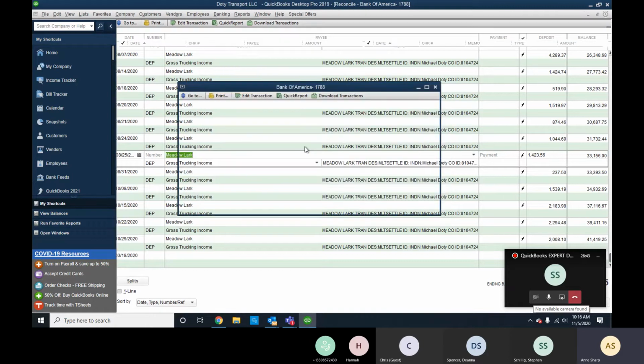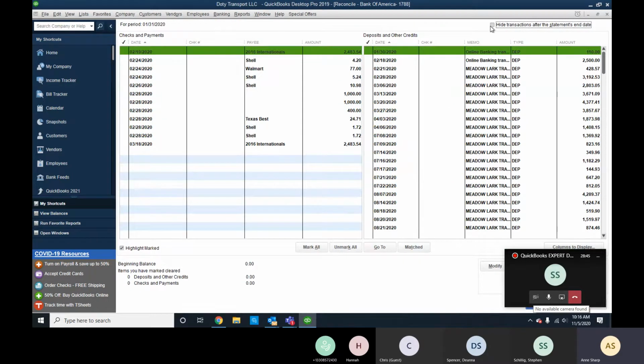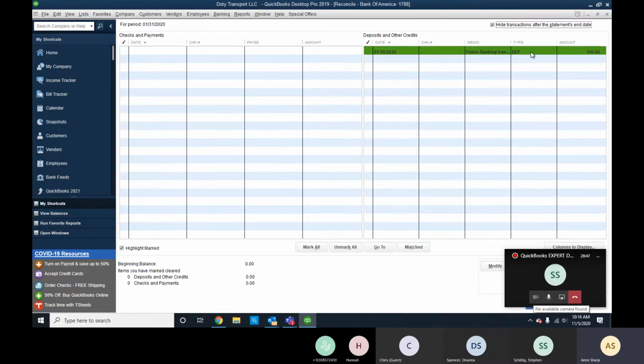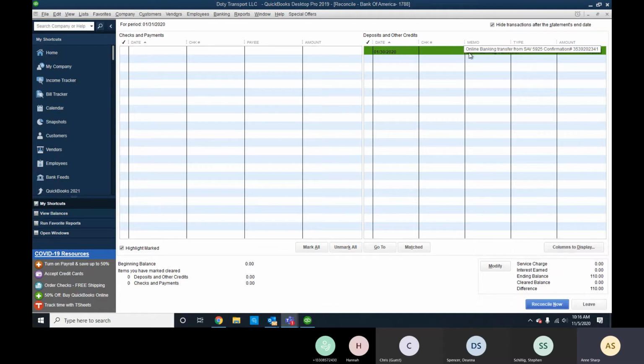I know I'm doing something in the past. I can click this box here and only show the transactions that fall within the date of the actual reconciliation report. So I'm going to click this. I look down, my beginning balance still matches, my deposit matches my deposit numbers. I have no service charges at this point, and my difference down here, like we said, has to be 0. So I can click Reconcile.